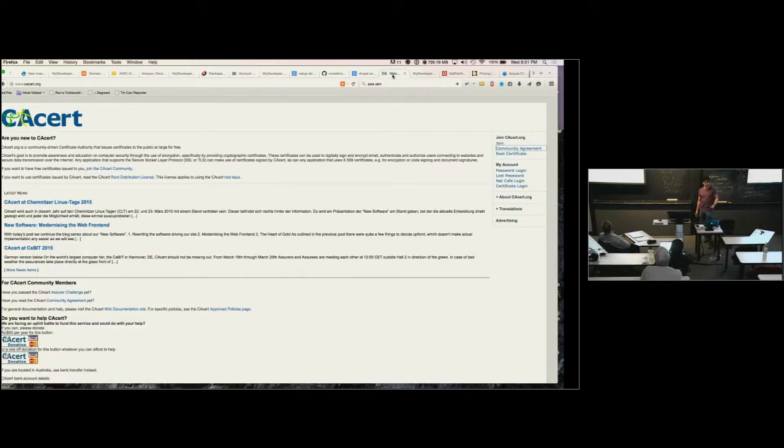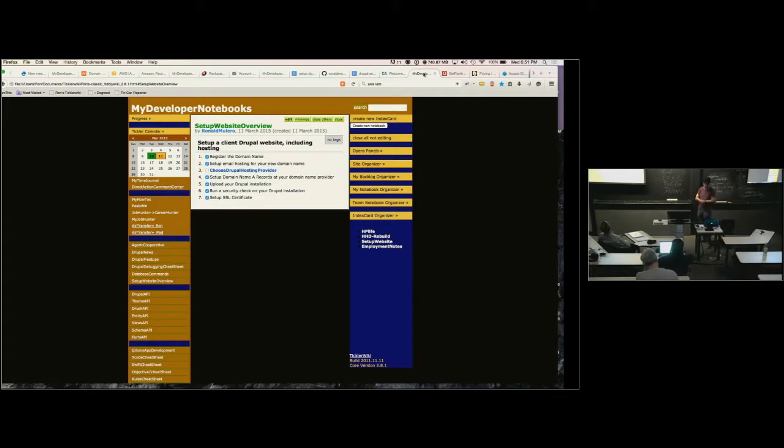Lastly, if you want to get an SSL certificate for your site so that people can log in over HTTPS instead of HTTP, then when they're logging in from a coffee shop, someone at the coffee shop with a sniffer isn't looking at the passwords going by, because your site's in HTTPS because you have an SSL certificate, for free from CAcert, that you've installed on your site and set up. No one's going to be able to sniff those logins. Again, plenty of information on the web on where to find that stuff. So let's dive into choosing a hosting provider.